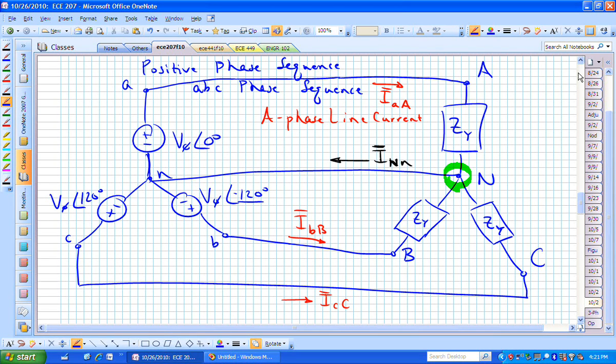We could have said, I don't believe him. If you didn't believe me, what would you do? You would add them all up. You would do what was suggested before. You would say, give me the A phase complex power, give me the B phase complex power, give me the C phase. I'm going to add them up. There's your total power. If you do that, you will find that that's actually 3 times one of those phases' complex power. Because what's the B phase complex power?